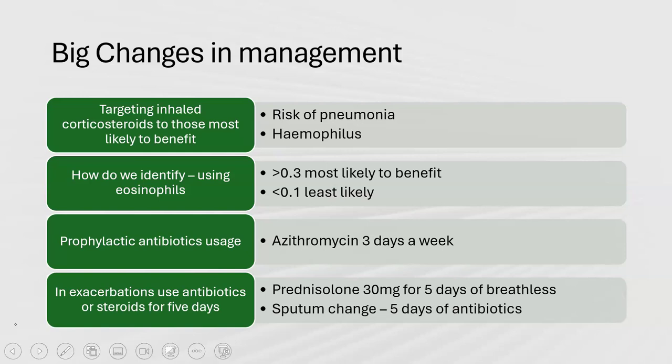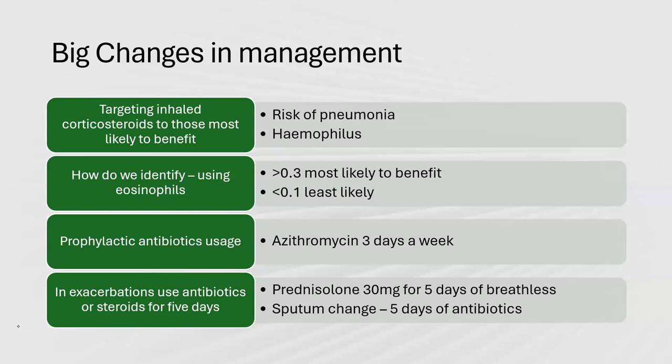In their lungs. But as a clinician, I think I have seen that frail, elderly patients with this condition are not likely to mount an inflammatory response. So sometimes you can give them steroids, as it's not always visible in the eosinophils. I've noticed that they always seem to benefit from steroid inhalers. But the guidelines, this is what they're saying.